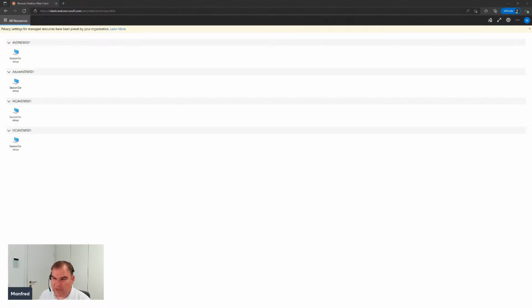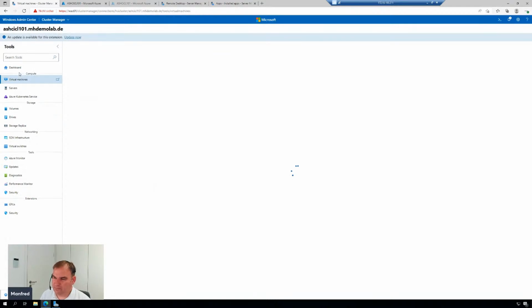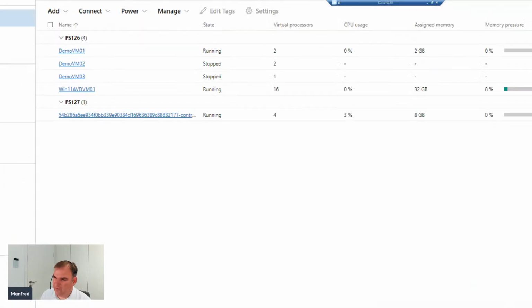So let's have a look at the infrastructure before we connect, because here we have our Windows Admin Center. And in the Windows Admin Center, I have also access on my Azure Stack HCI cluster to my virtual machines. These virtual machines are configured in my environment.